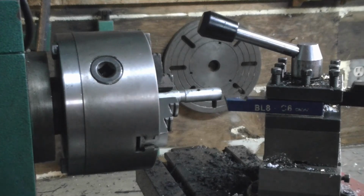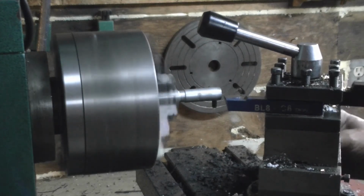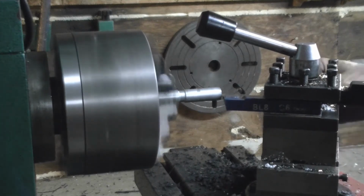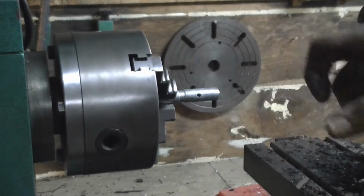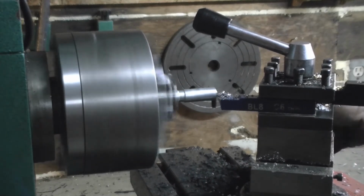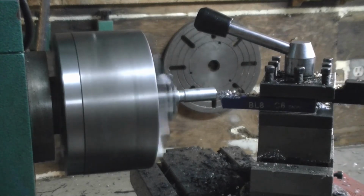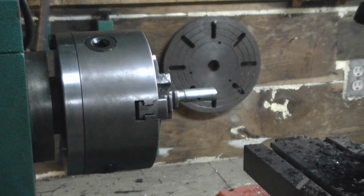I don't have the proper tooling set up in this or anything, but I just want to put a slight bevel, approximately the same as the drill bit. It comes out to be like a 60-degree type bevel, so anyway, we're just going to knock a little bit of a bevel on there, and I could do this better, but there's no point in making it a big deal. Okay, I believe that's just about perfect right there. That should work really good.